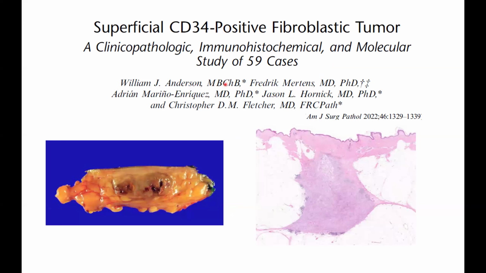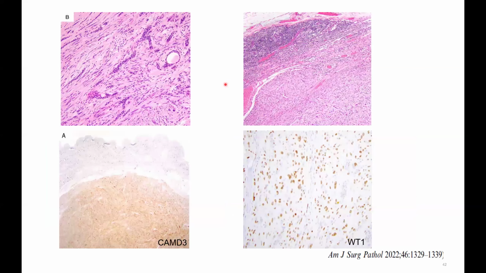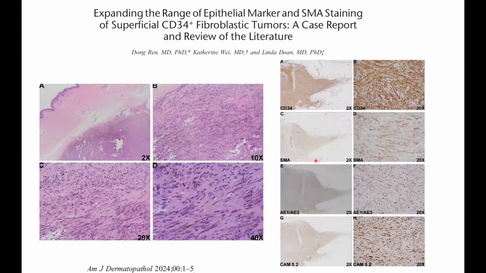And this is the latest paper on superficial CD34-positive fibroblastic tumor from the Boston group, which showed that more than 95% of the cases stain for CADM3, and many of them, more than 75%, stain diffusely with nuclear positivity for WT1, which is non-specific, but it's unusual for soft tissue tumors to stain diffusely positive for WT1. I told you that it can show multifocal, focal positivity for cytokeratin, but you have to be aware that there is a case that showed diffuse positivity for cytokeratin. That doesn't necessarily mean a sarcomatoid carcinoma, so think about doing CD34, because diffuse expression of CD34 in carcinoma is almost unheard of.